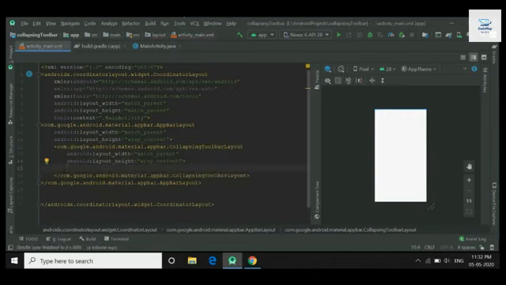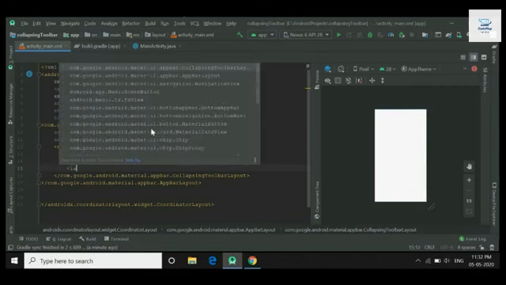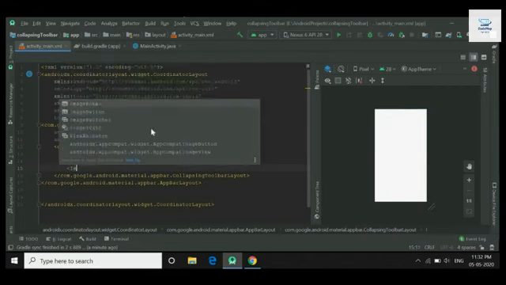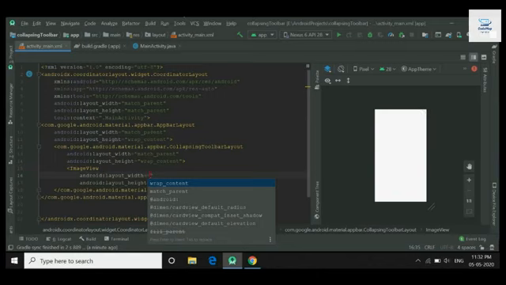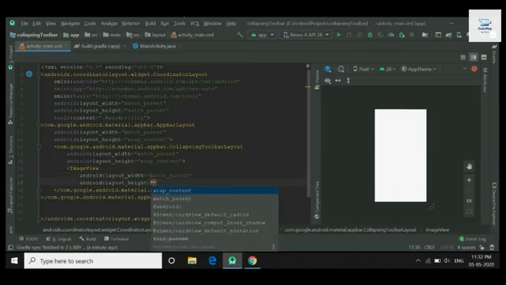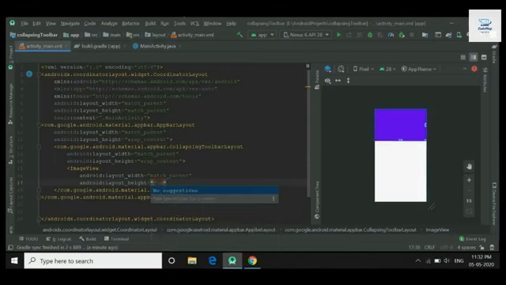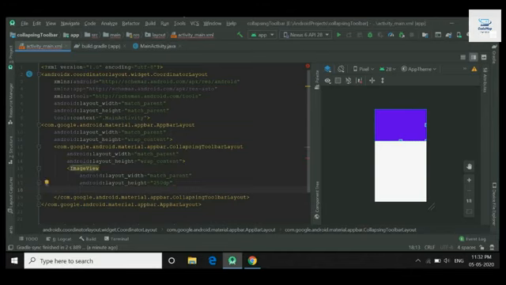Inside this collapsing toolbar layout, add an image view with match parent width, and give the height that you want. I will give it 250 dp, and src.